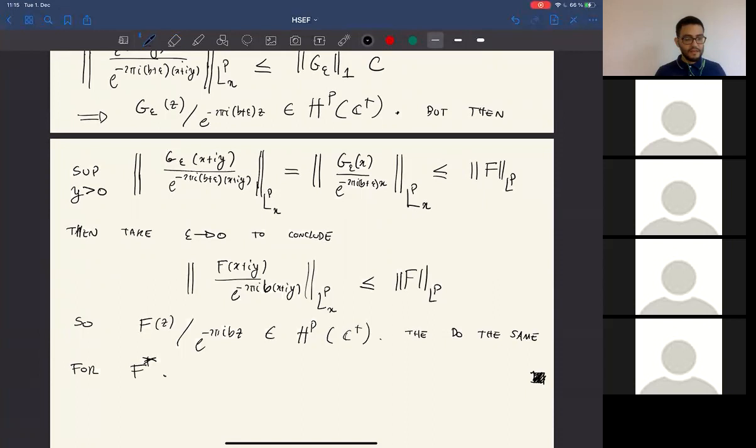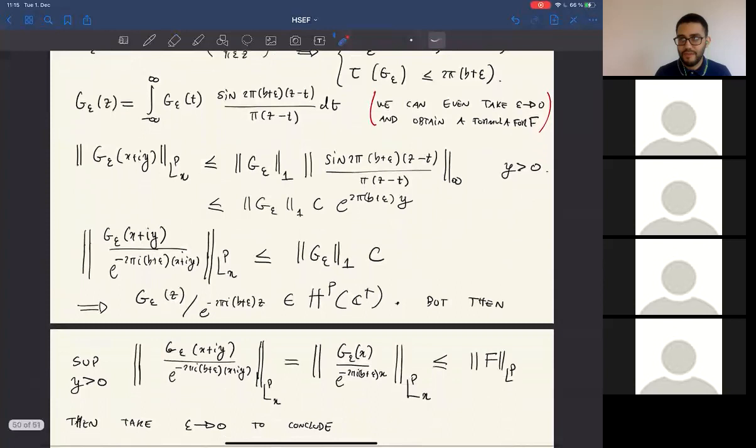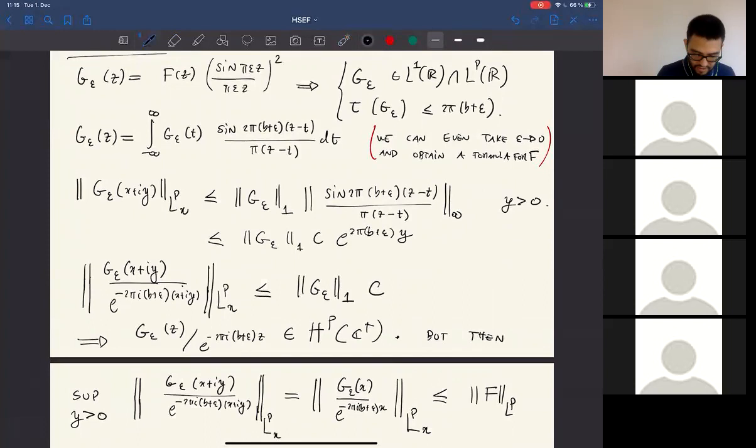Any questions in this last step? So the nice thing here is that the trick was to show that, from some slight modification of your original function, you end up with a function in H^p with the correct shape, which was a G defined by an exponential. And then with some bound, which could be terrible, I don't care. Then you use the nice property of the Hardy spaces that you know where the maximum of these integrals is, and it has to be on the real line. And on the real line, your construction is neat enough that you can get a uniform bound that doesn't depend on epsilon, which was my construction here. And then everything follows.